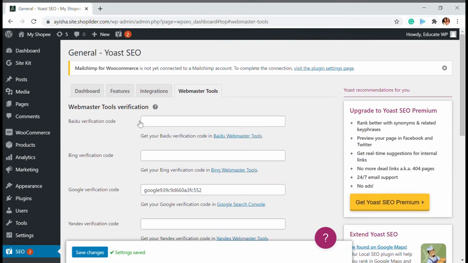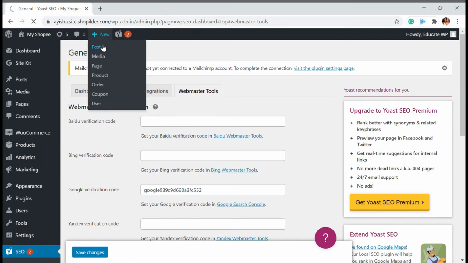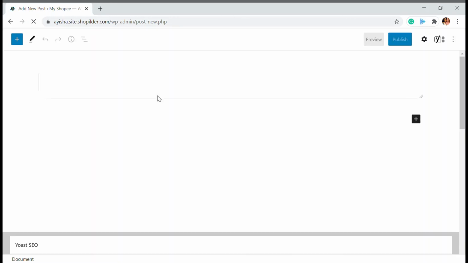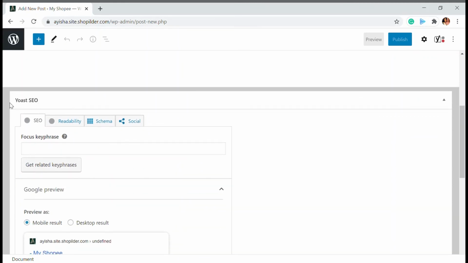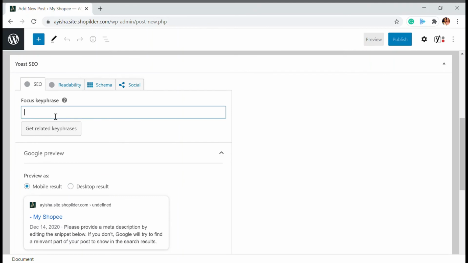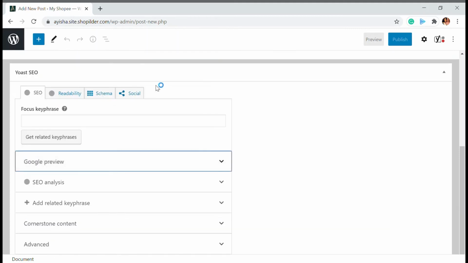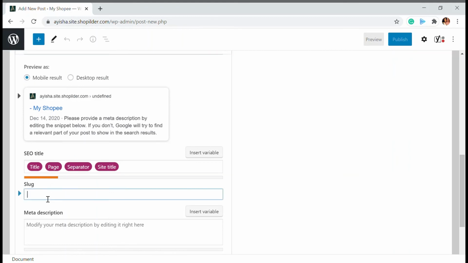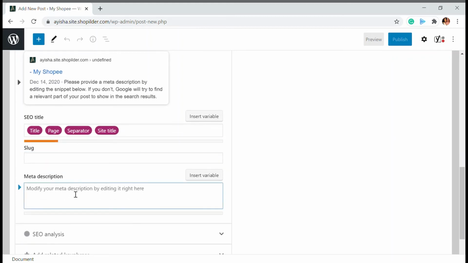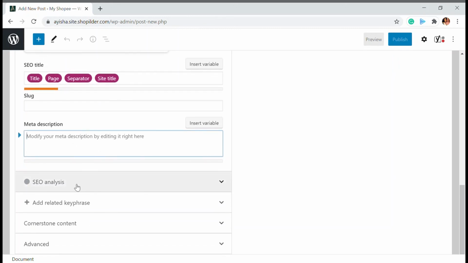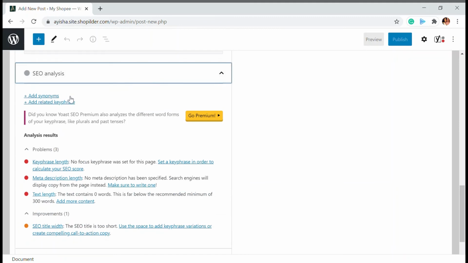Your Yoast has completed the configuration. Now if you go to your post, create a new post, you will be able to see the Yoast dashboard on the post that you have been writing on. So now you'll be able to see the Yoast SEO setting over here. Whatever your focus keyword is, you have to click onto the keyword over here. Now on the Google preview, if you click on it, you can enter the slug. Slug is basically the permalink of your website. You can click onto that and add a meta description. So meta description is the little description that Google Search Console lists, that you have to write with the keyword on. And now here the SEO analysis will be done.